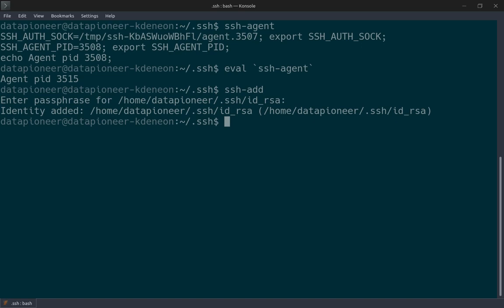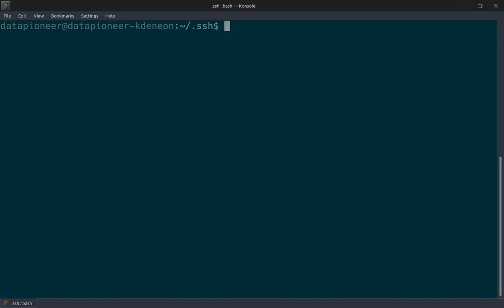Okay. So the agent now is going to work for us to make the connection, as opposed to us having to do it with a password or a passphrase. All right, so let me clear the screen. I'm still on the local machine. And now what I'm going to do is show you that I'll make the connection. The agent's going to jump in the middle between me and the SSH connection to the remote server, and it's going to make the connection for me. And so I won't be prompted for a password or a passphrase.